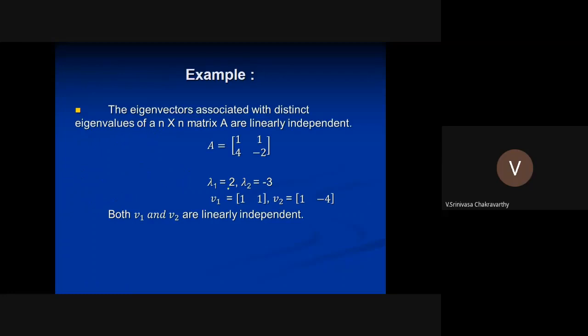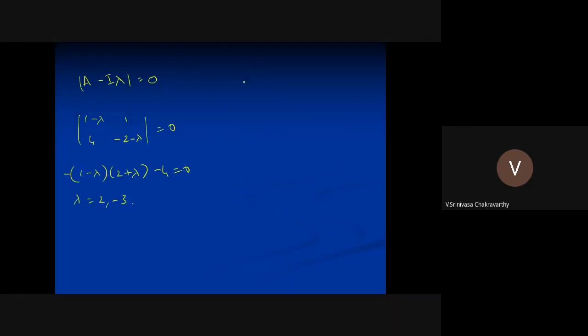Now these are the eigenvalues, but how do you get the eigenvectors? Let us plug it back in the equation. Ax is equal to lambda x. That means A minus lambda I times x is equal to 0. We need to solve this and find x.